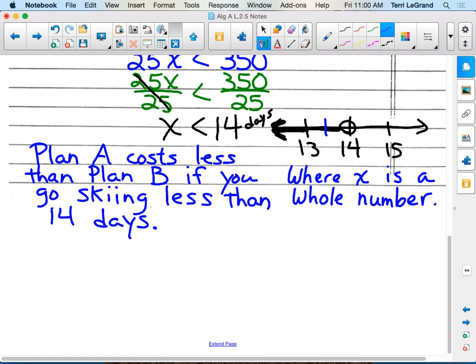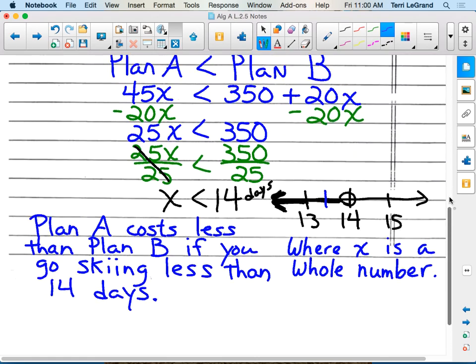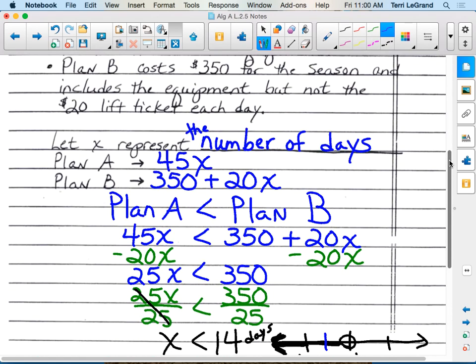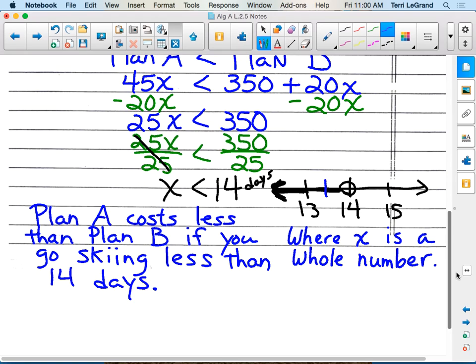Okay, so on these, what do we do? We start by picking a variable and describing it. We set up an inequality, and notice the kinds of steps we use to help ourselves be successful. We wrote some expressions that represented the situation. We said, what do they want? Then we wrote our inequality statement. Then we solved it. After we got done solving it, we graphed it. After we graphed it, we said, are there any restrictions? This is called a restriction. And then after that, we wrote our sentence answer.